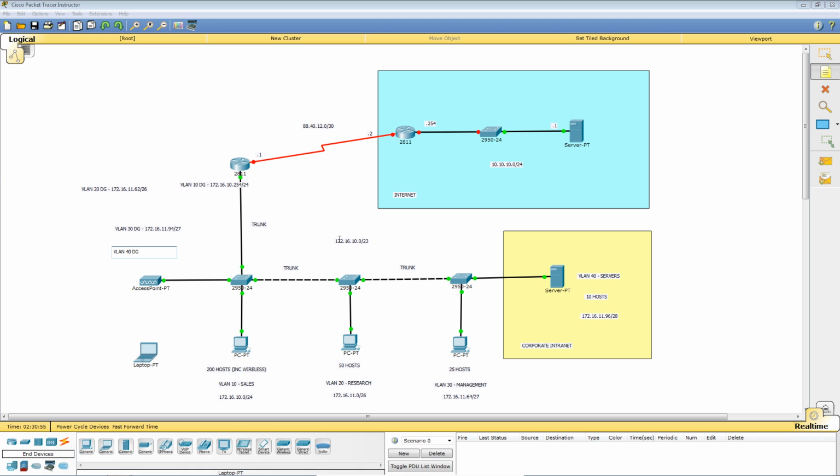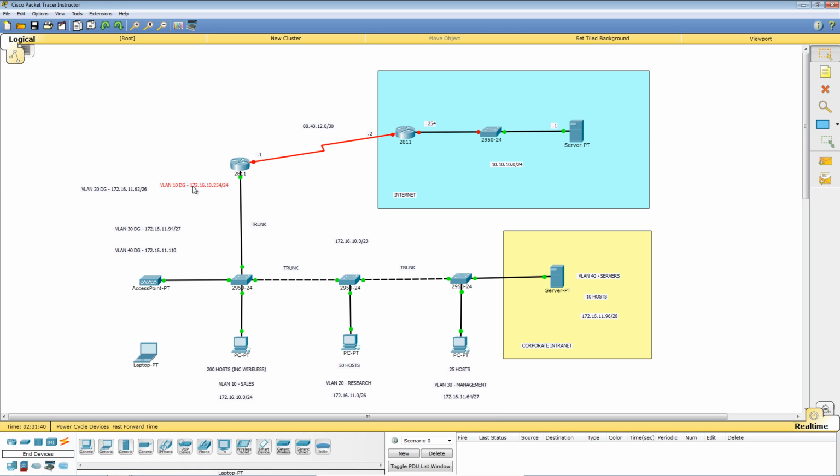So VLAN 40 DG, default gateway, is 172.16.11. Let's think this one through. Right, so we start at 96. It's a /28. 32 minus 28 is 4, so we've got 4 zeros in the subnet mask. It's the zeros that are the hosts. 2 to the power of 4 is 16. This is going up in blocks of 16 with the /28 mask. So if it starts at 96 and goes up in a block of 16, the next subnet up would be 96 and 16 is 112. The broadcast would be 111. The default gateway would be 110. Okay, looking good.